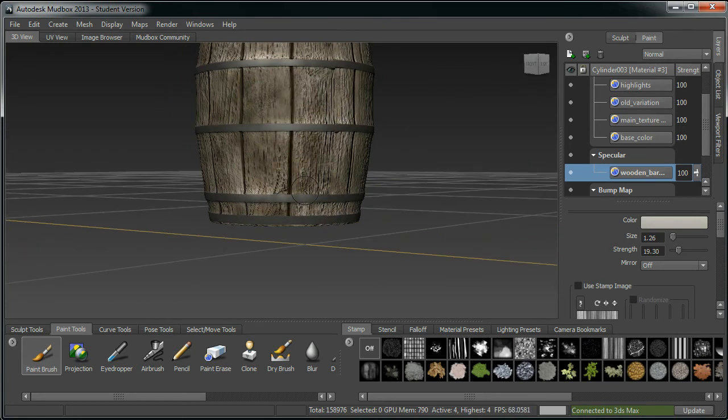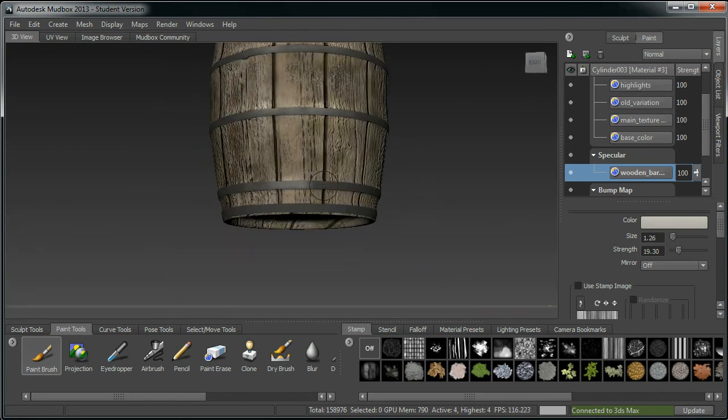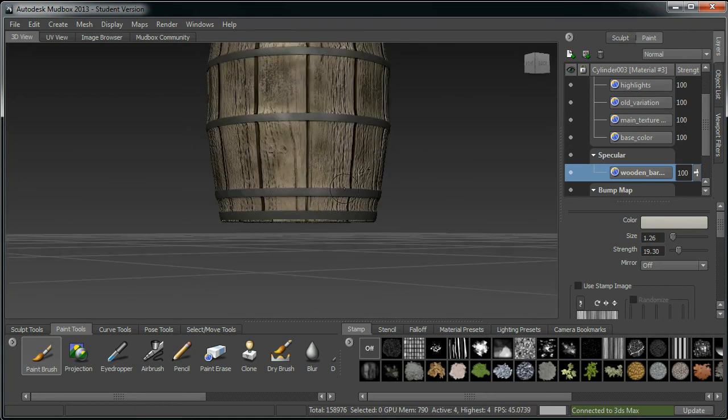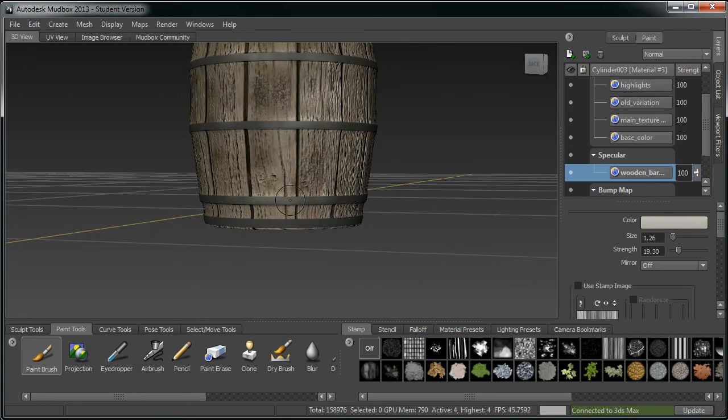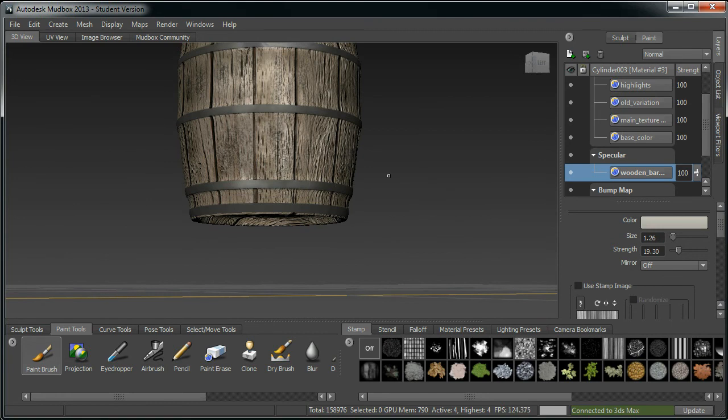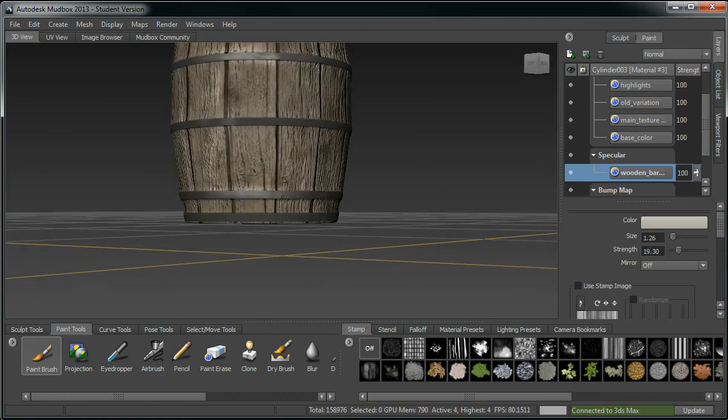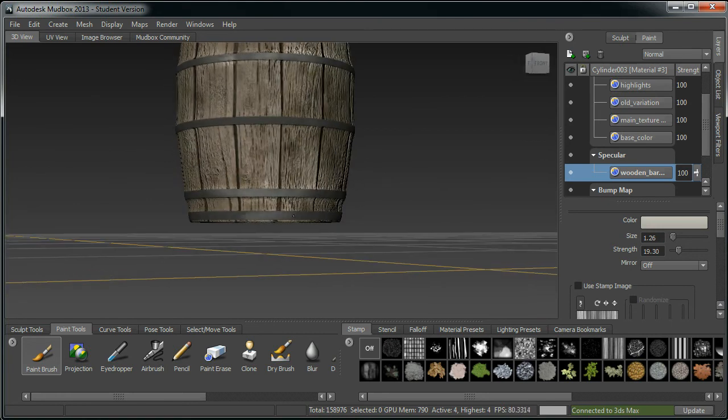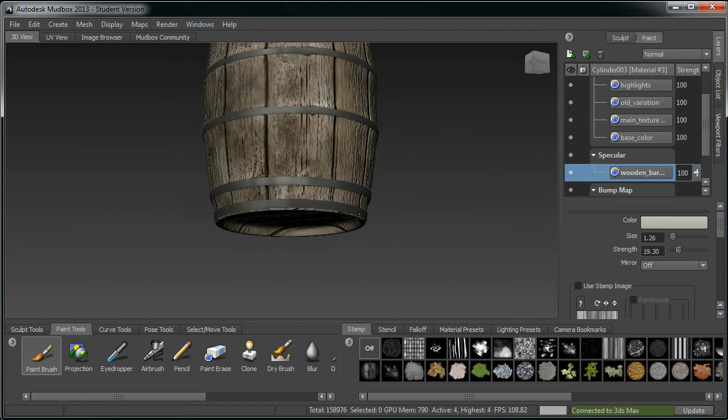See, with this barrel, if you remember the last barrel, we created the surface detail and baked the normal map with the surface detail, but with this one, we bake the normal map with the texture detail. That's the difference between these two processes.